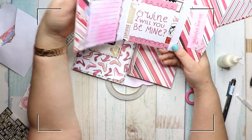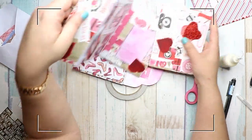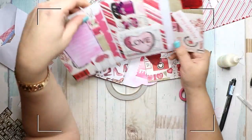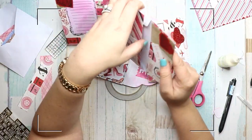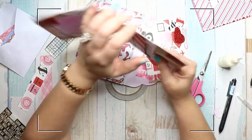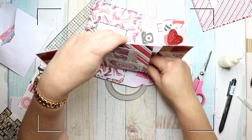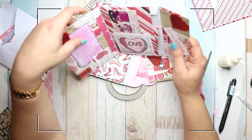I think that they're super cute, and I think this would be an amazing friend mail idea. And then you don't have to get a heavy box or anything. Such a cute thing, right? And for those of y'all sending those ATC cards, you can make one of these and put your ATC cards in it. So cute. Such a cute idea.